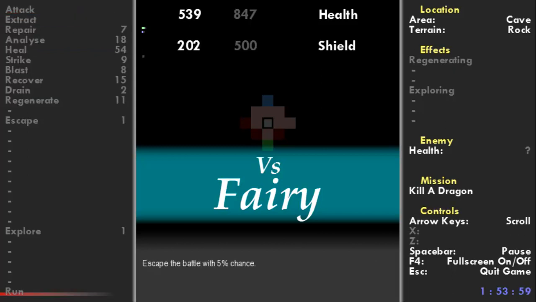Anyway, I've extracted quite a lot from this fairy, so I definitely want to run from this. Note that with the fairies, I'm not at the point yet where I feel like I could have a perpetual fight with it, where I could just keep using recover. It's possible that down the line I could make a fight last a lot longer, definitely, by doing that.